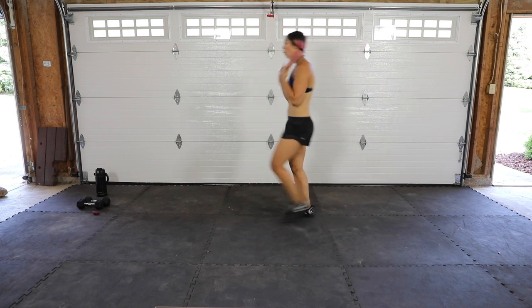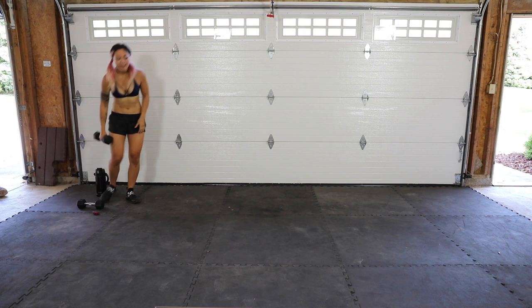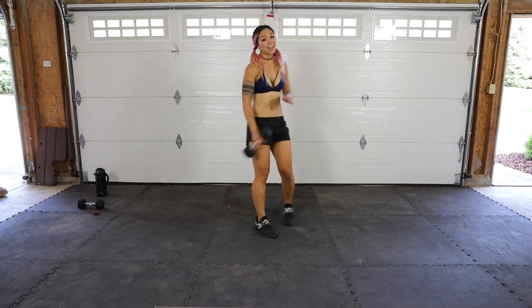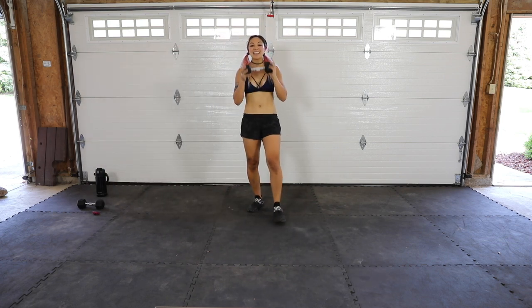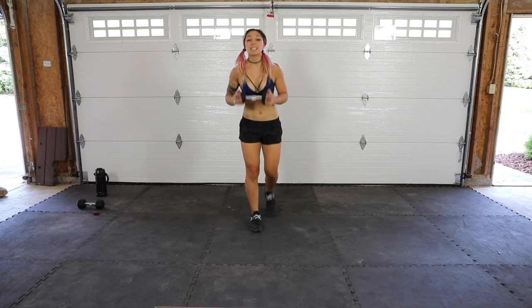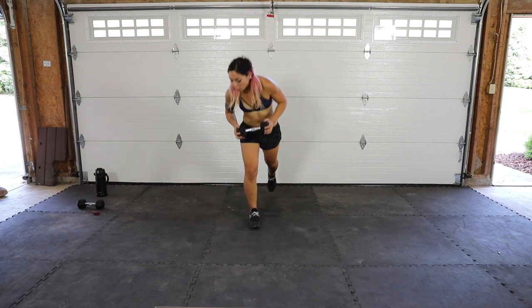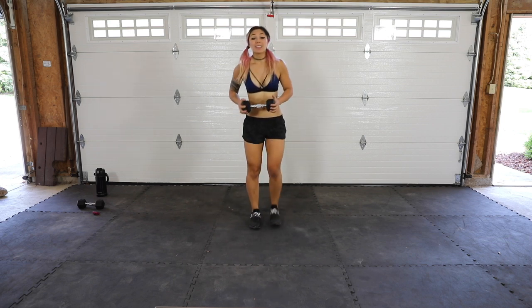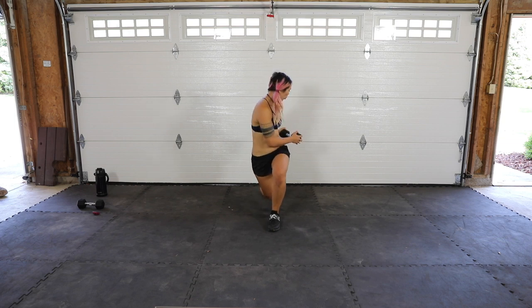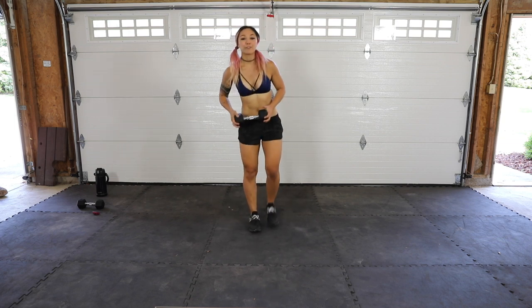All right, grab one weight. We're gonna be alternating back lunges with a twist. So, getting those legs warmed up still. Back lunge, twist towards the knee that's in front. Exhale every time you twist, so we get that nice ab crunch. So not all ab movements need to be floor work abs.